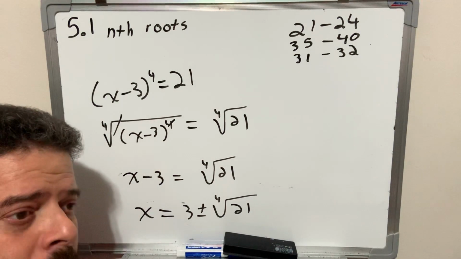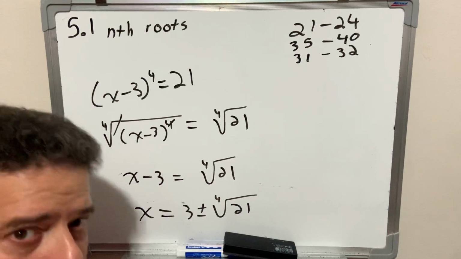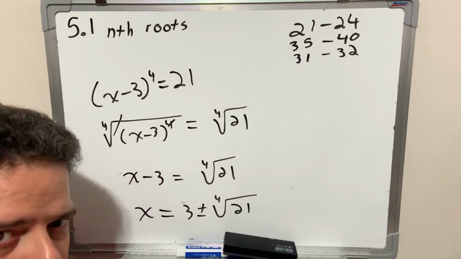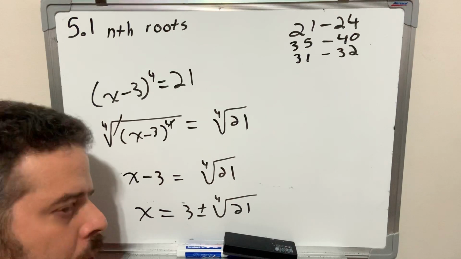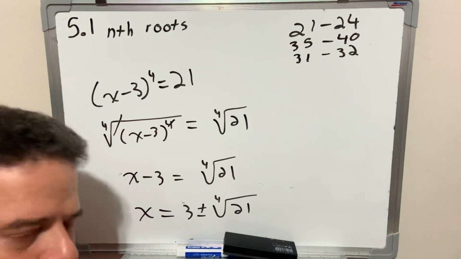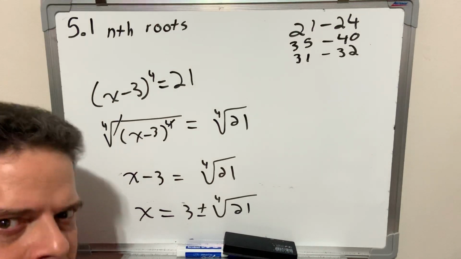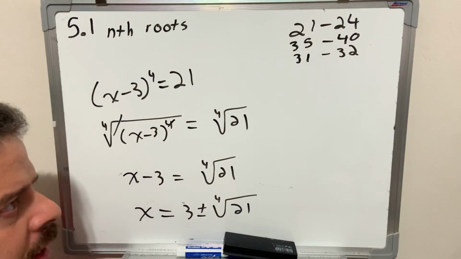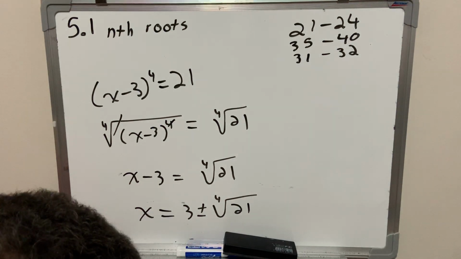Some of the tests will be with a calculator. Some of the tests will be with no calculator. So make sure you practice your roots, your basic roots. Okay, I'm not going to give you weird numbers like 117, but you should know the square root of 9, square root of 100, cube root of 27, numbers like that are basic. 1, 2, 3, 4, 5s. I'm not going to get too high. And that's pretty much it.